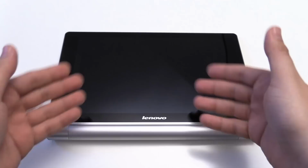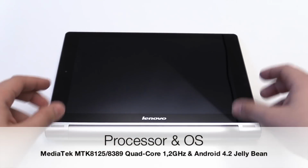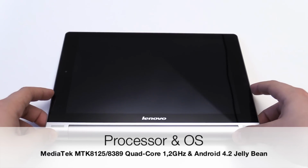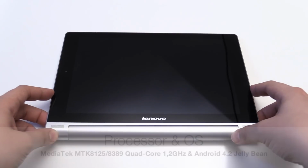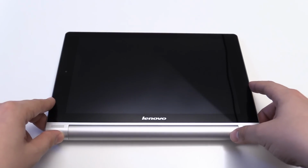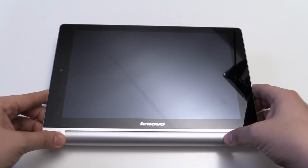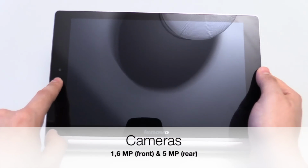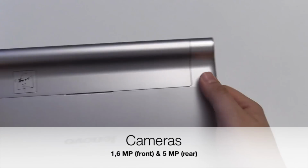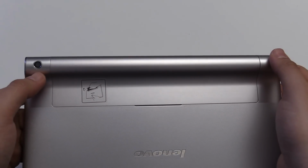And as an operating system, it runs Android 4.2 Jelly Bean, and as a processor we have the MediaTek MTK 8125 quad core with 1.2 GHz, 1 GB of RAM, 16 GB of storage, and you can also extend your storage with a micro SD card up to 64 GB. There's a 1.6 megapixel camera over here, so you can use it for Skype. At the back there is the 5 megapixel camera. You can shoot videos up to full HD with this.